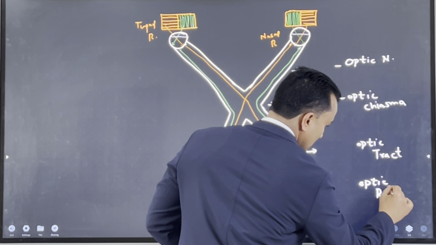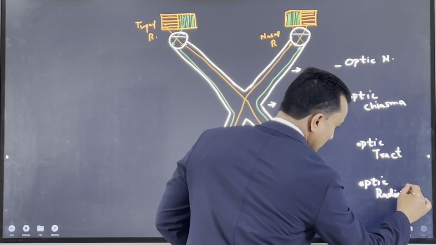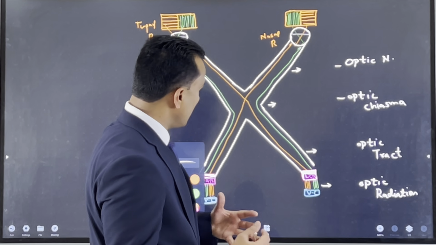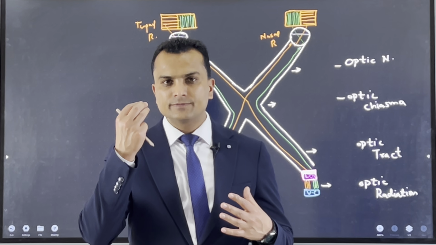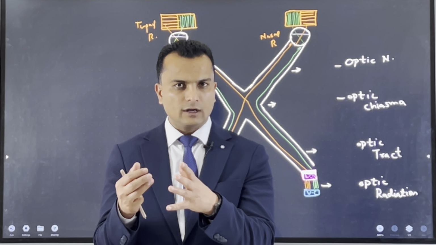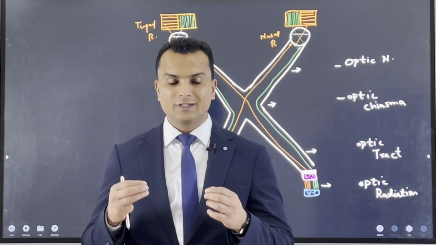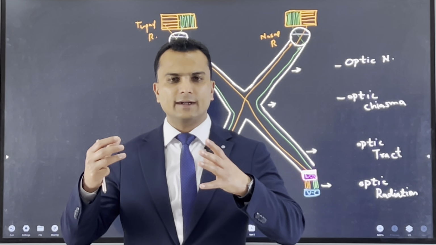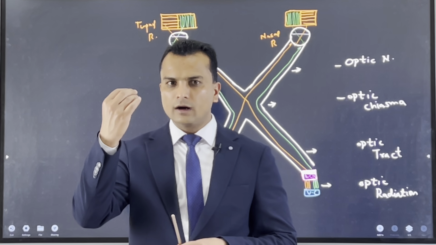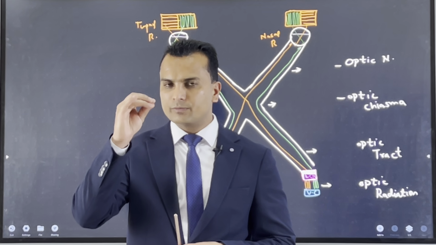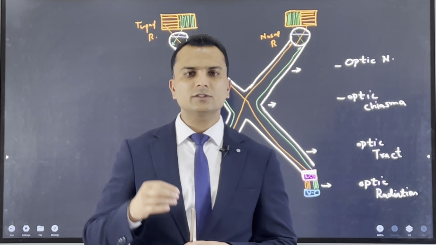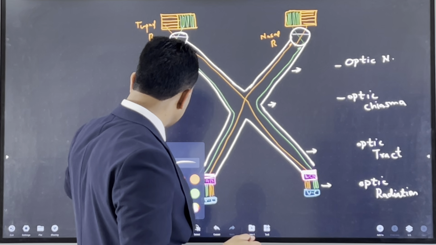Optic radiation. And then this is the visual cortex in your occipital lobe. So basically, when you throw light and illuminate the eyes, the pupil will constrict. In dim light or during the dark, especially at night, you will see that the pupil will dilate, because you need more light to create an image on the visual cortex. So you should understand that this is an ascending pathway.